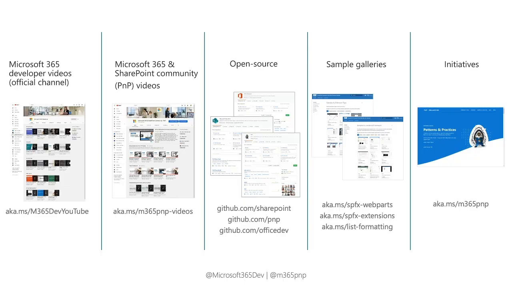And since there's quite a lot of these different locations and aka.ms addresses and all of that, which we're going to go through in this presentation, there's only one URL which helps you to get access to all of these goodies which are available for you for free, which is aka.ms/m365pnp. And that's actually redirecting to the Microsoft 365 Patterns and Practices portal or a landing page from where you can actually see the list of assets and tools and everything else which are available.